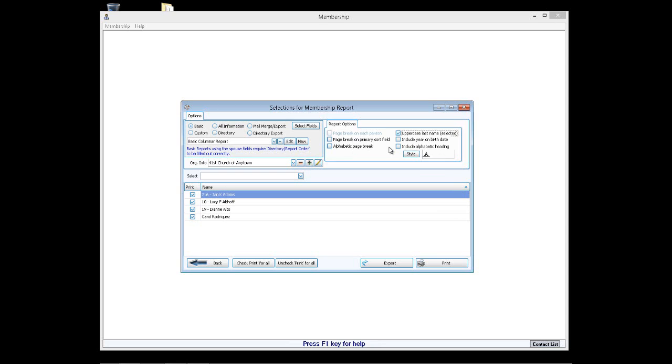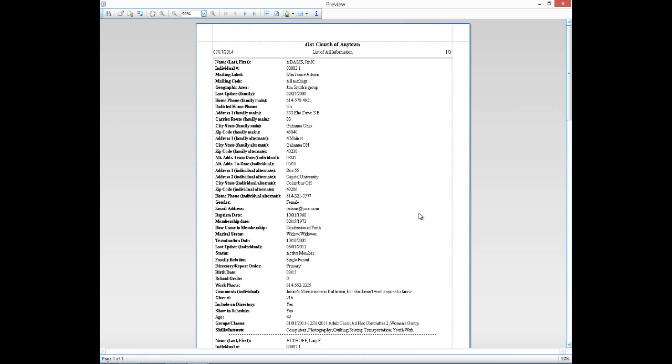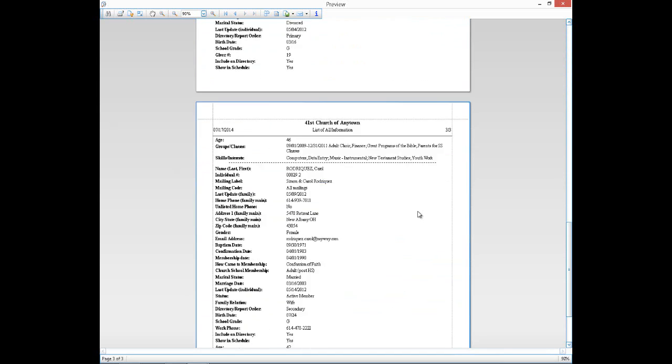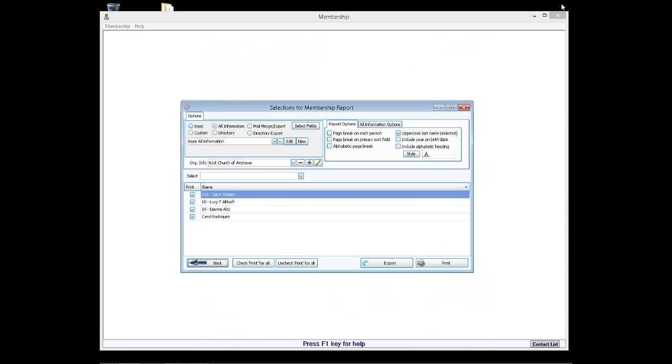With the report I'm doing, I probably don't need a page break or alphabetic headings or anything like that, but those are available if you're doing a longer report or something that you want to look like a directory. That's probably where to use them. Notice now when I click on all information, I have another little tab up here. Now let's just click print and we'll see what that all information report defaults to look like. It is showing me all of the information for the selected people. Remember those, I'm still looking at email, females with an email.